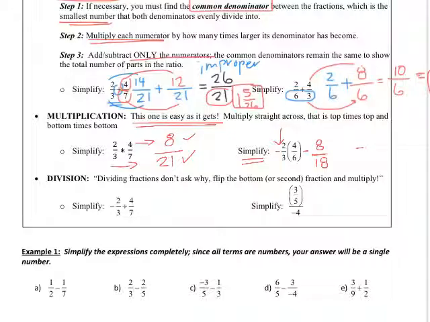Now remember, it's a negative result, but I do want to reduce this because I can see that 8 is an even number, 18 is an even number, so I can reduce that by dividing both of those by 2. So my final answer is going to be 4 over 9, because 8 divided by 2 is 4, and 18 divided by 2 is 9 as well. So final answer, -4/9. Always reduce your fractions with any answer, any problem.